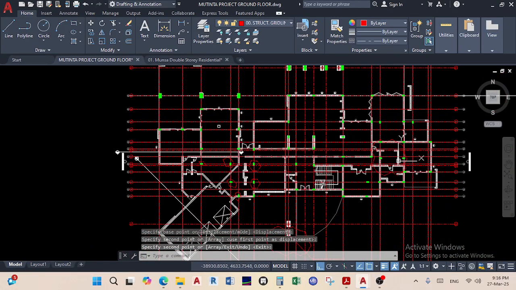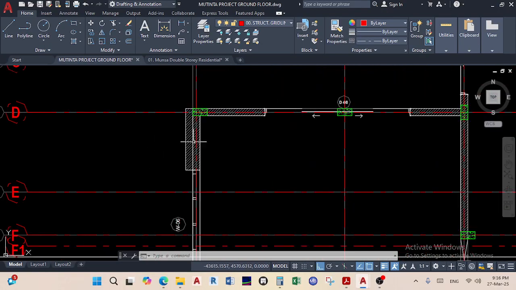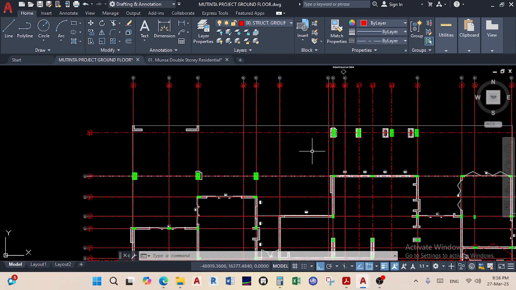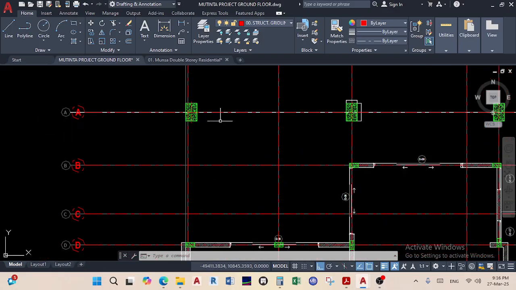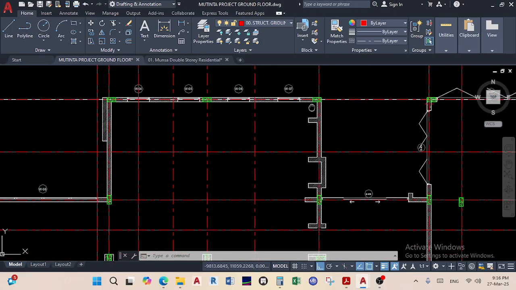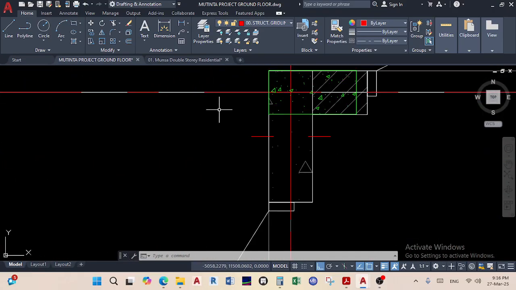Just remember that you will get the ground floor, and then you have to interchange between the ground floor and the first floor. It works there. Okay, so let's go axis by axis. S1, it works. Good. A, it works. Nothing is outside for now. Everything is fine.